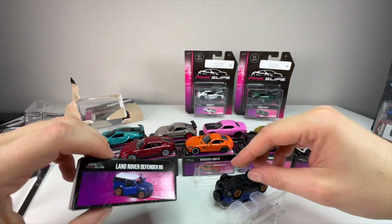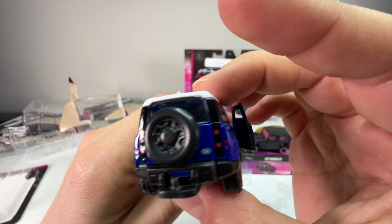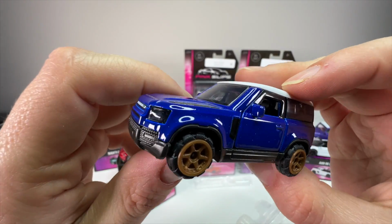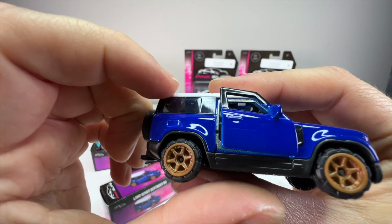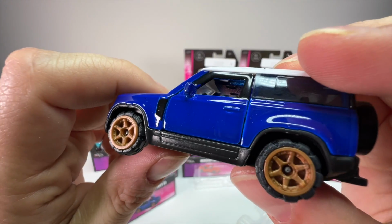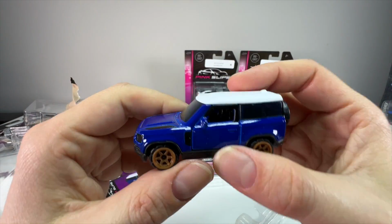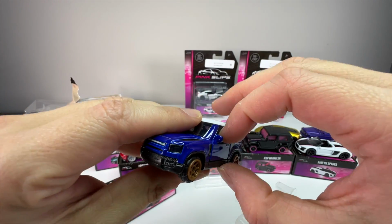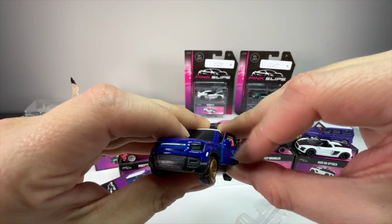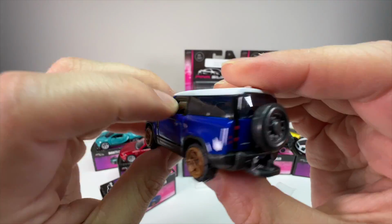So there is the box. Okay, let's see. Make sure there's no scratches on it. I don't see any scratches. Okay, looks okay. I don't think we have any big scratches or anything on this one. It's only the Mercedes apparently. So its moving part is the doors. It does have mirrors as well. Clear headlights just like the rest. Interior looks good. It's hard to see, but it looks good.